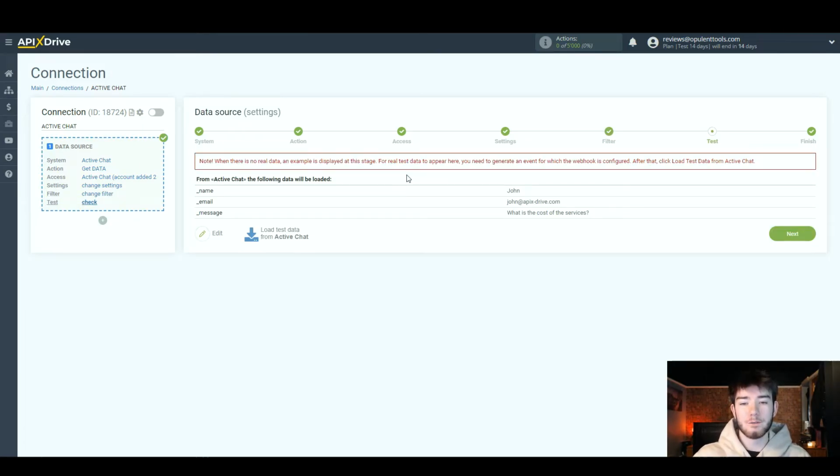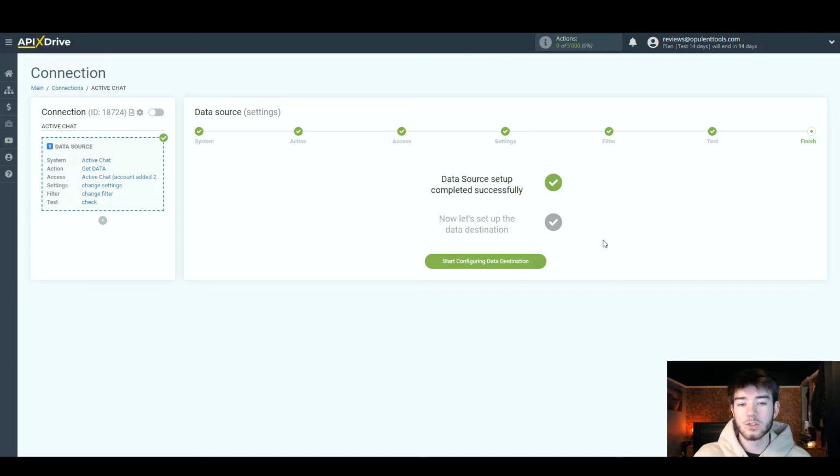Once you've filled in all of that information, you can see you land on this finish page. However, because I didn't have any information to input to this because it is just a review, this message right here has popped up. However, once you guys have filled in correct information, this should be easy for you guys. Once you have done it all, you can go ahead and click next down here, and it should say that your data source setup has been completed successfully.